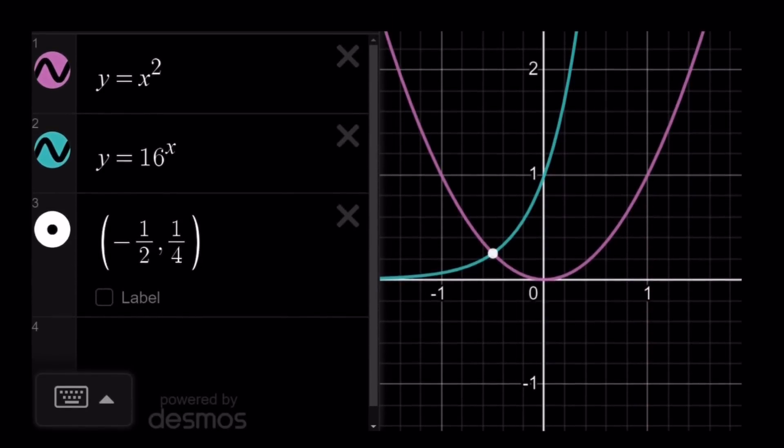Let's take a look at the second graph, which is the graph of y equals x squared and 16 to the power x. As I said earlier, this is going to grow faster. This guy is going to be slower and they will not intersect again. And on the negative side, one is decreasing, one is increasing. So they will intersect at a single point.